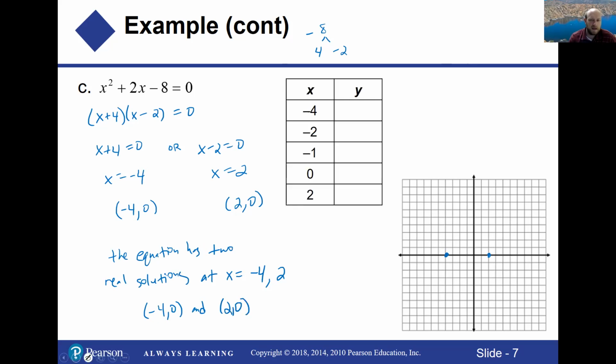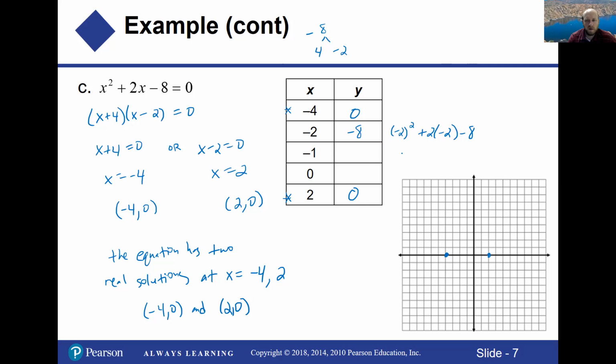Okay. But again, what you could do is make your table. I chose -4 and 2 because they are definitely going to be in there, since those should be equal to 0. If you plug those into our original equation, you would get zeros for those. And then you can just figure out some other points here. I gave these 3 points because this is going to make our quadratic look really nice. So when you plug in -2 here, we get -2 squared plus 2 times -2 minus 8. That's going to be 4 minus 4 minus 8. So that's going to be -8.